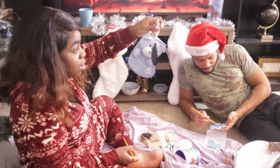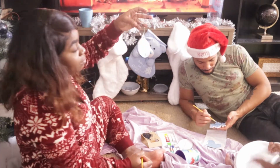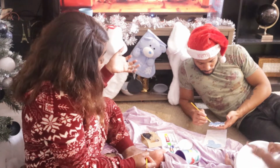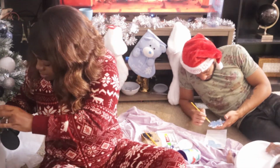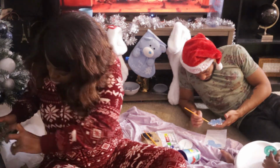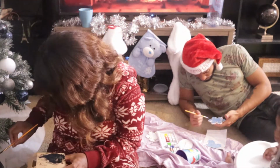And once it dries, I'm gonna put mom on it. It's gonna say mommy. It's gonna say mom. And I'm gonna make it all pretty and put different things on it. But this is it for now. I'm gonna let it dry. Where am I gonna let it dry? I have no clue. Ooh, I'm gonna put it on the tree to dry. Good thing we have a tree right behind us. I'm gonna let this dry right on this little tree. And then, once it's dried up, I'm gonna do the finishing. Ooh, I gotta fix it up on here too.